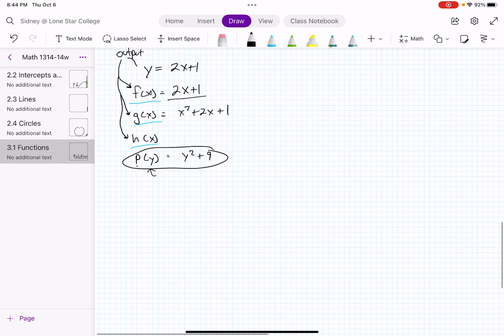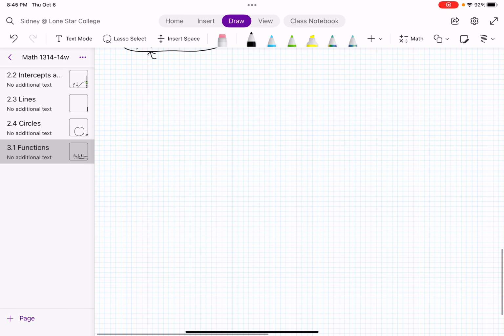So what does it mean to evaluate a function? I'm going to start with the function f of x equals x squared minus 5. That is a function, and when it is given to you in function form, like I just did right here, you are allowed to assume that it meets the definition of a function. You don't have to prove it every single time. When it's given to you in function notation, it is a function. But what you'll see sometimes is something like this. It's called f of 2. You would read that as, what is f of 2?